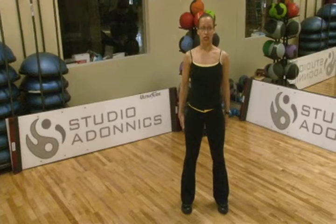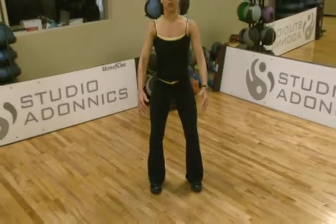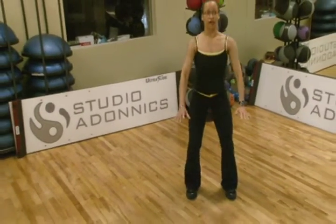So here we go. We're going to slowly lower, flexing forward from the hips as well as the knees and slowly squeeze to lift. I want you to inhale as you go down and exhale as you come up. I'm going to do two more repetitions and slowly lift. One more time, going down and slowly lift.